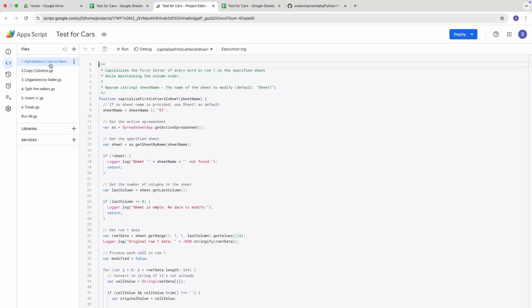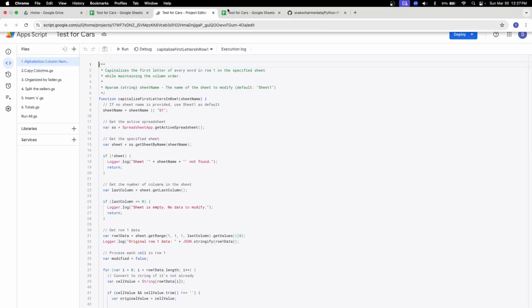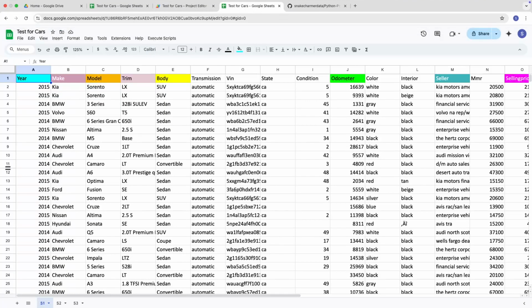The first one actually capitalizes the S1 tab data. So at the top, the fields are going to get capitalized because the import didn't have them as capitalized. So we will just have the script capitalize it, and then you'll see the transformation.